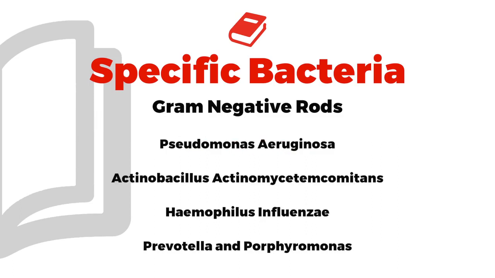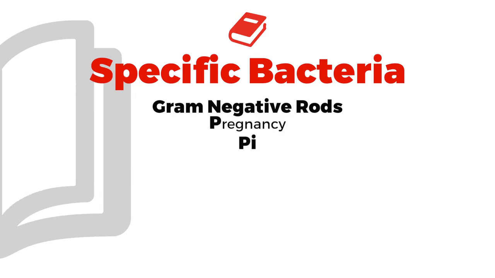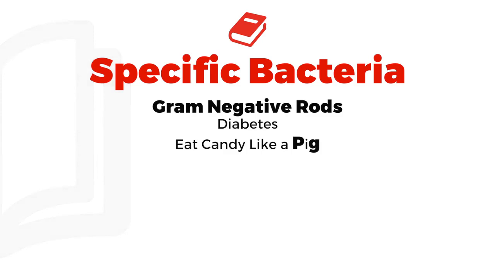As we look underneath Prevotella, the next one, I want you to take a look at this visual to help you remember this, because on old tests sometimes they have gotten specific about PI versus PG. If you think of PI, again, it's most common in pregnancy, that's the most common culprit. You want to think like maybe pregnant women love pie, P-I-E, okay? Whereas for PG, think if you eat tons of candy all day long, you might get diabetes, right? If you eat candy like a pig, then you might get diabetes. Those are two different silly ways that we remember PI and PG.